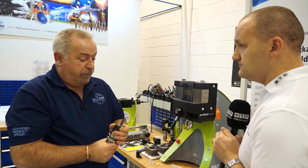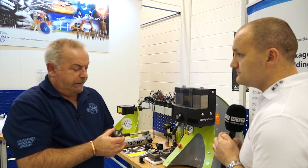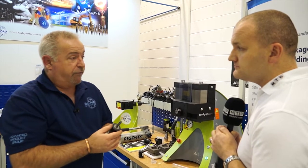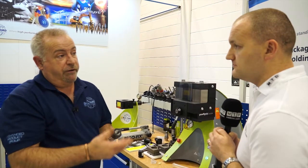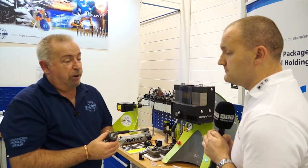Are there any limitations on this system? Not that I'm aware of. One thing we do get asked about is that a lot of our customers are using ER type collets or ER type chucks for milling, and for high-speed machining strategies these can be a little bit unreliable. Regofix do actually offer an ER collet with a threaded shank. So if customers are using ER collets and would like a non-pull-out solution, we can provide an ER collet with a Secure Grip thread and insert which fits on their Weldon shank, so it becomes a non-pull-out ER chuck.